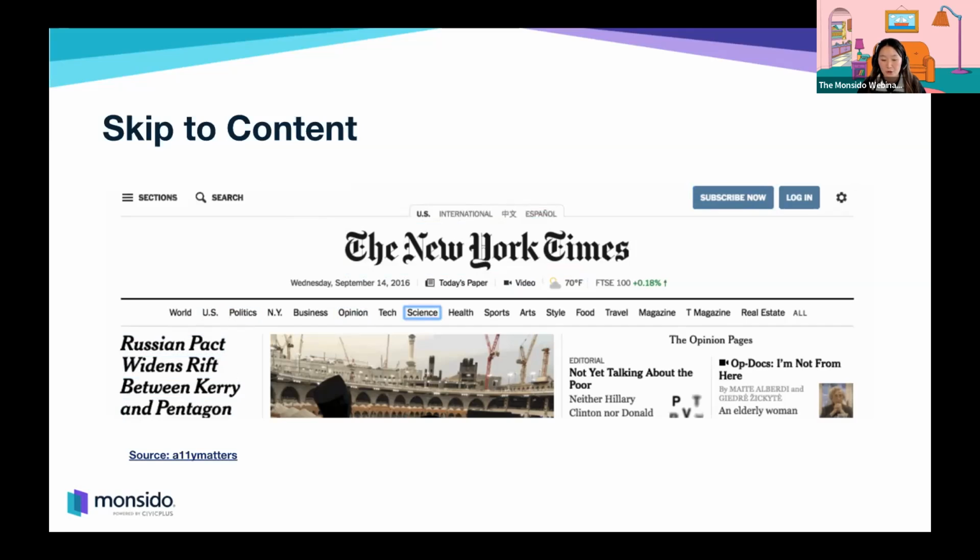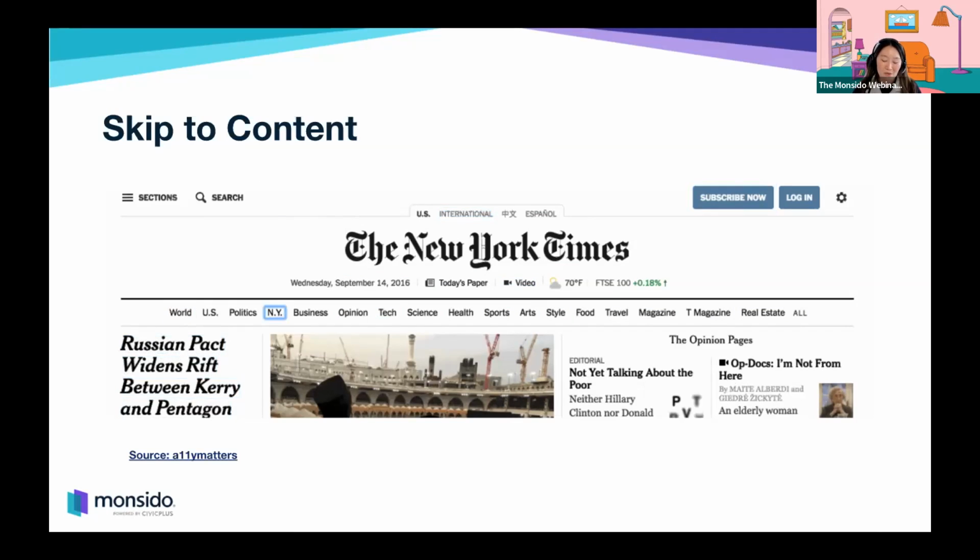For someone who's visually disabled, they are not able to see where the article is. So they come to your website, and if you don't have that skip to content element, that's not there for them to quickly use their keyboards and find exactly what they're looking for, it will take them through everything. It will start reading out loud every single navigation bar, every single word, every single financial announcement, which they may not be necessarily interested in. And it's terrible for them to wait to actually find exactly what they need.